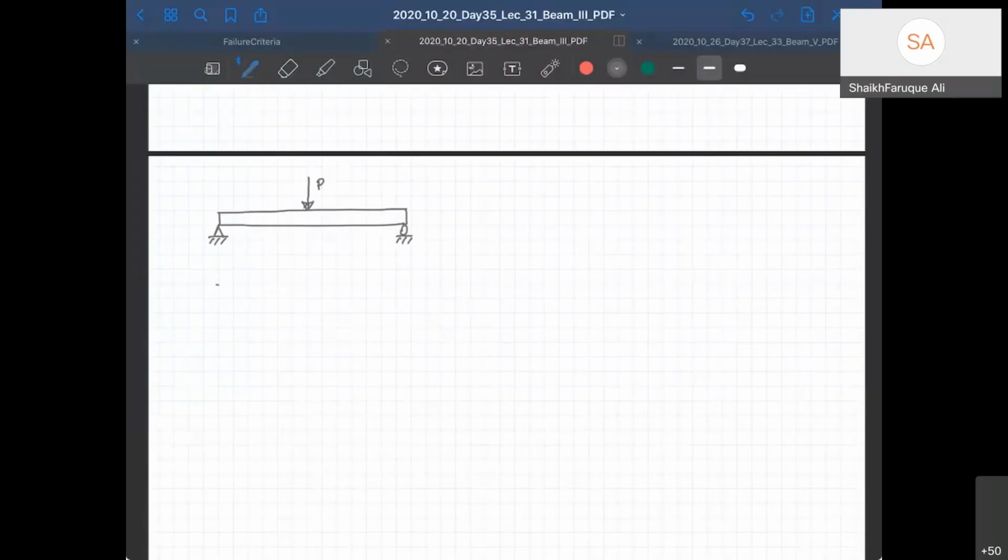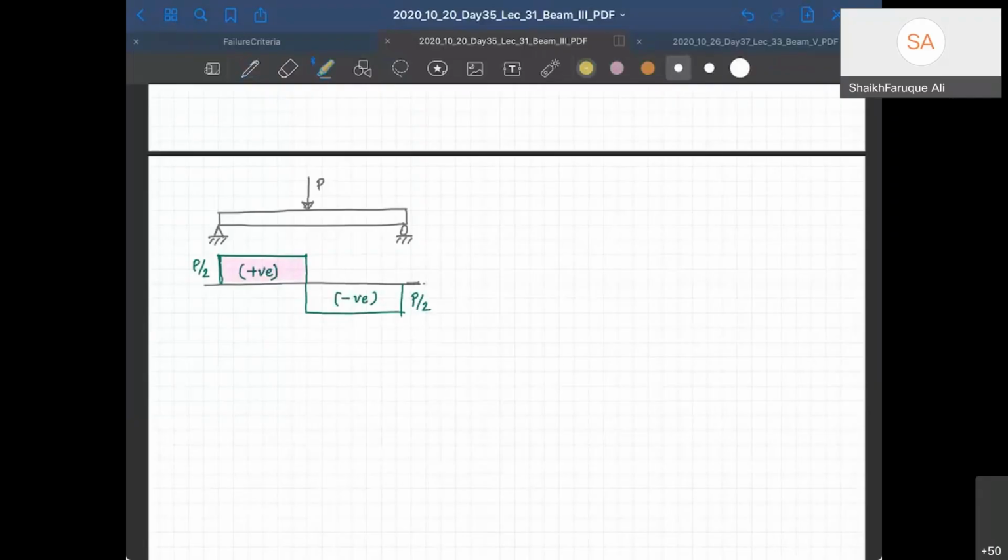Okay, let's draw it. Let me draw the shear force diagram first. So that's my baseline. My shear force diagram is going to be something like this. It will be P by 2 here, and then there will be a drop by amount of P, then it will go like this, and then it will be P by 2 here also, right? Am I right or wrong? This is positive, this is negative. Why is that positive and negative? Because it depends on my sign convention. If I change my sign convention, this positive and negative will change, right?